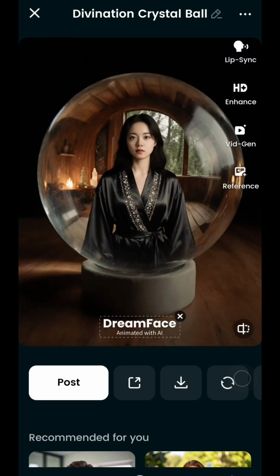And okay, like this. In just a few moments, your photo will turn into a definition crystal like this, and it looks super cool. And okay, that's it. Easy, right?